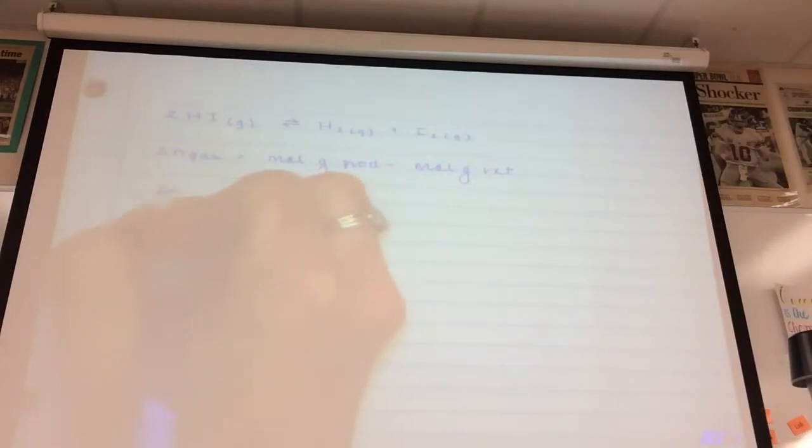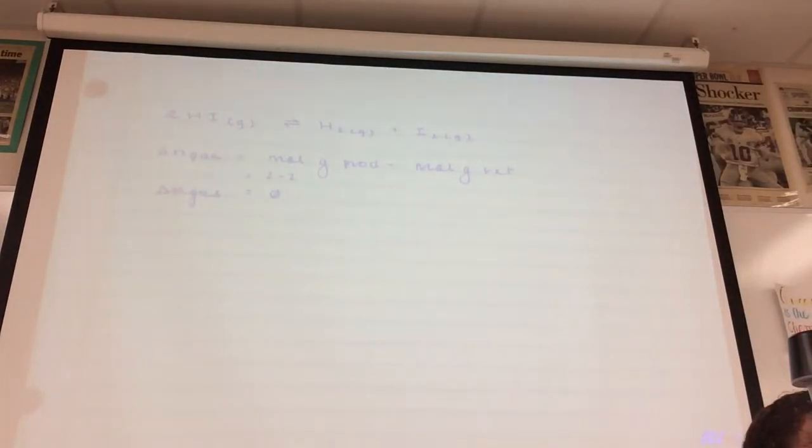And if delta N of the gas is 0, you can do KEQ or Q expressions with moles instead of molarity, because the volume piece would just cancel throughout because it would be the same. And this will come into play in a little bit, and I'll show you where you can do it. But if the delta N of the gas is 0, that's when your KEQ expressions, instead of doing molarity, can be done in moles. It's just a time saver, and I'll get back to that.